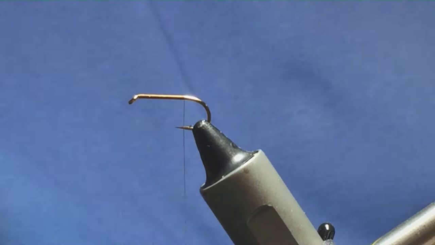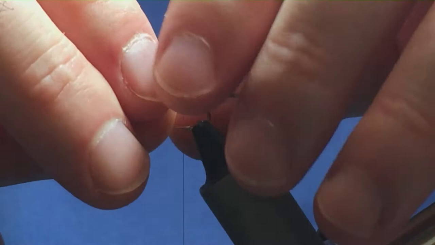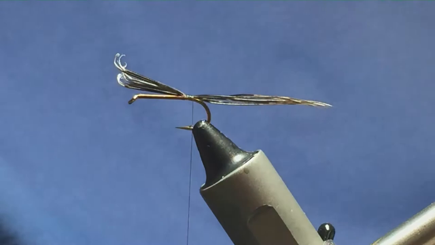The tail on the fly is going to be cock pheasant tail fibers. Now I'm just taking off about a half dozen fibers. I want this to be twice the length of the hook over the back. So I'm just going to prepare with a turn to hold, then I'm going to take my thread turns down the hook tying in the tail. Then I'm going to come in and trim the excess, the length of the body.